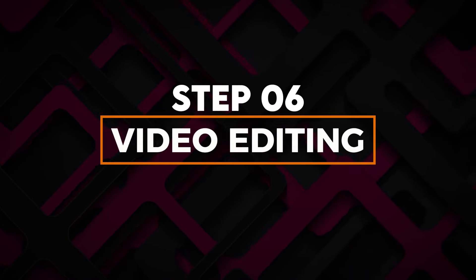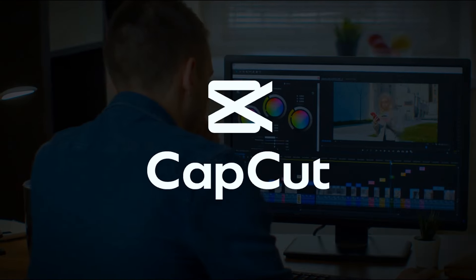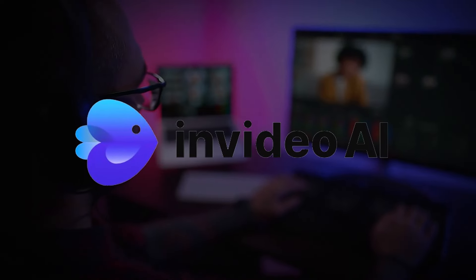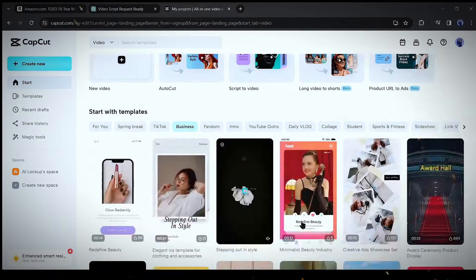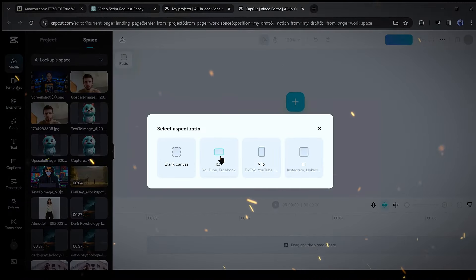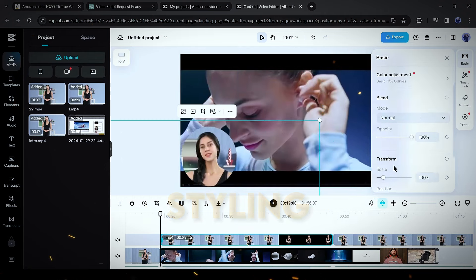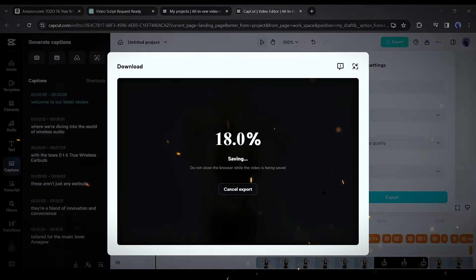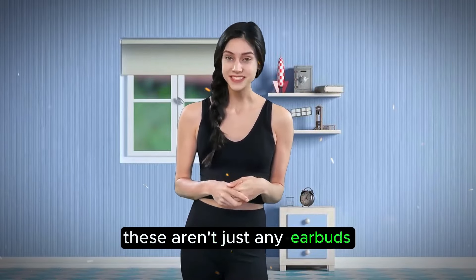Step 6: Video editing. Let's pull everything together into a polished video using an app called CapCut. You can also use AI tools like Pictory AI or NVIDEO AI, but for this video I'm using CapCut. Import the voiceover, B-roll clips, images, and AI spokesperson if using. Assemble the different components along the timeline, apply transitions, text overlays, logos and styling, and tweak anything as needed until satisfied. Export the final high-resolution MP4 file. I recommend adding background music from YouTube's audio library to avoid copyright issues.